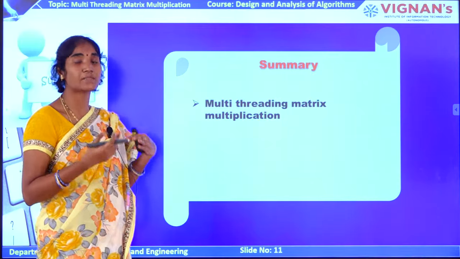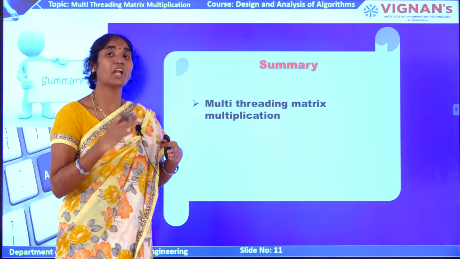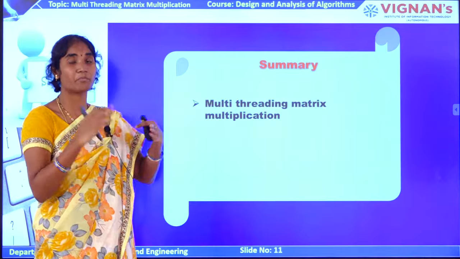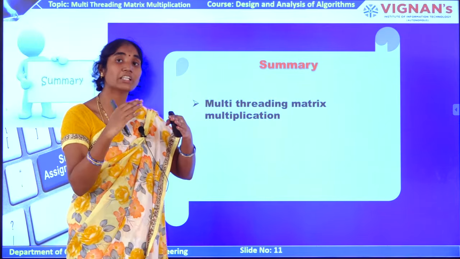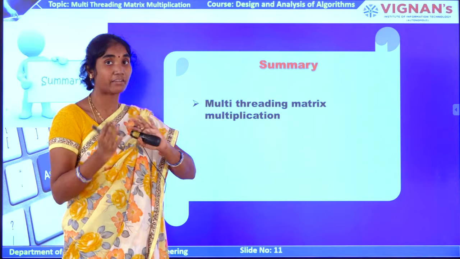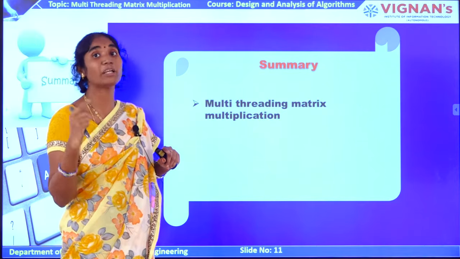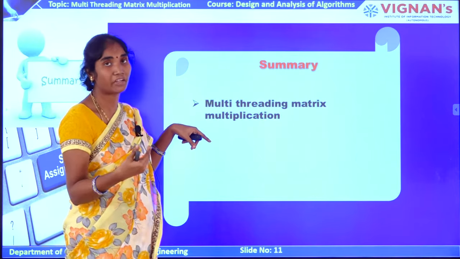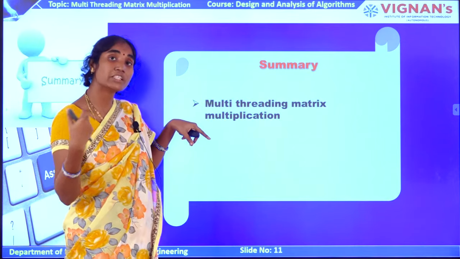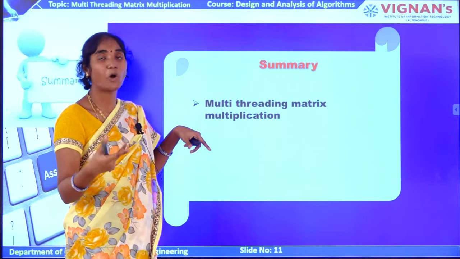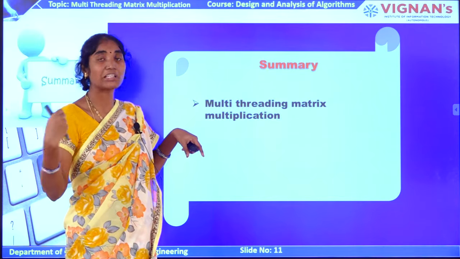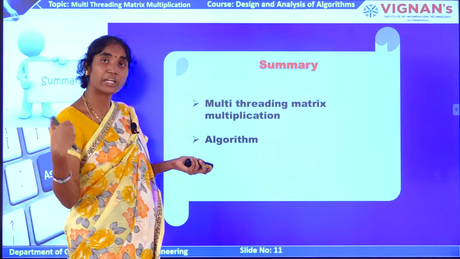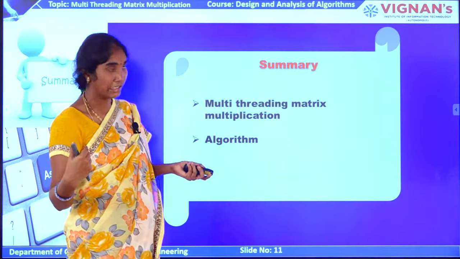Today we have seen what is meant by block matrix multiplication, and also multi-threaded matrix multiplication and how to achieve it. Here there are 8 n by 2 into n by 2 matrix multiplications followed by 1 n by n addition, right. By doing that we achieve multi-threaded matrix multiplication. To achieve this multi-threading we use spawn: we make each and every operation in the given multiplication a spawn operation, and finally to get the result we make a sync at last, right.